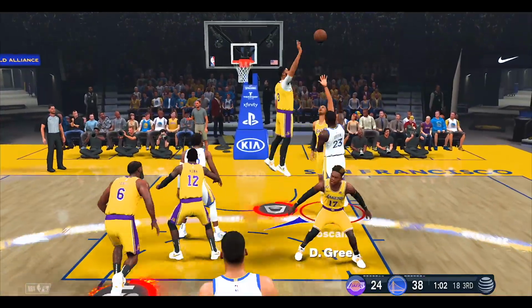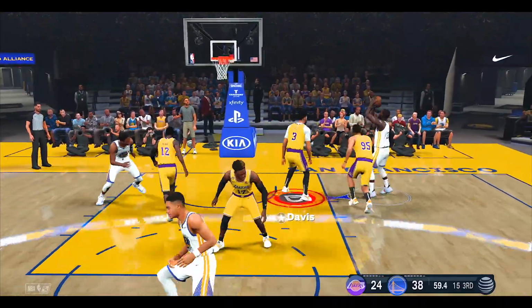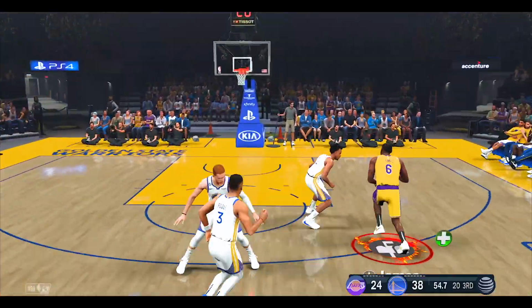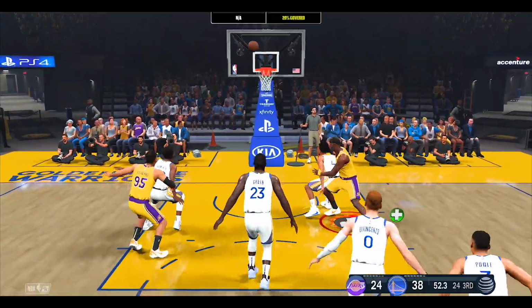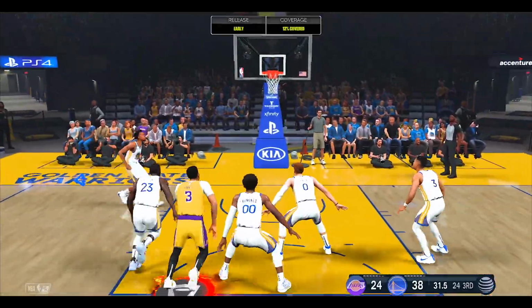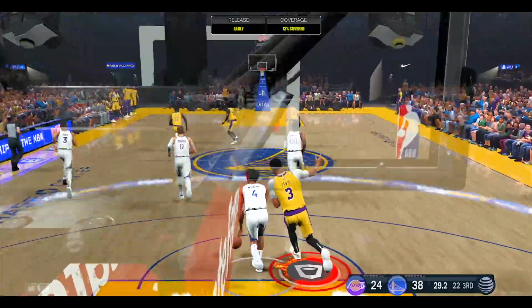Come here. No. Davis again with the good defense. Bron, I know you can't really dribble, but just try me. Oh, no. I knew that wasn't going to do it. I like that space. No, I know I can make that. I got to make at least one of three.